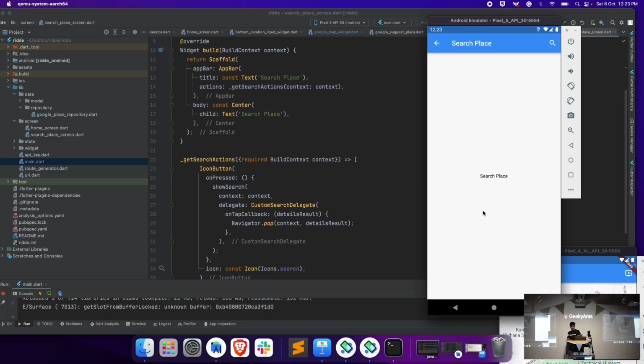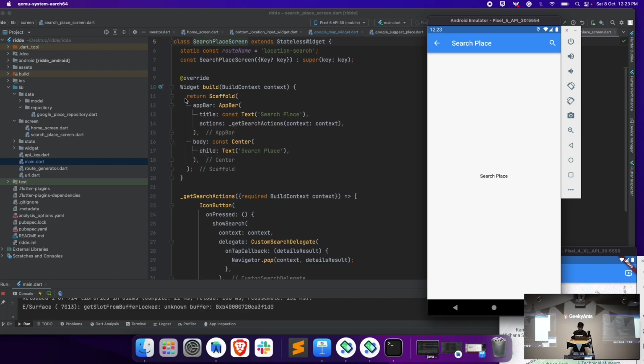So this is the search place screen, which we have, you can see, right? We don't have much. On the app bar, we have a search place, which is this top search bar, and here in the body, we don't have anything. Basically what we can do here is load all the cached locations which we searched before and list them here, which we are not doing. So this body doesn't do anything here. The app bar will do.